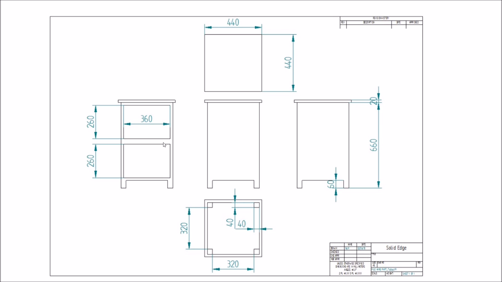So we're going to have this middle shelf here, so we've got space here, and we've got space here, and then we've got a slightly protruded worktop as well, just to round the table up a bit, and then it's got these four legs like that. And as I said, this image has been made using the Solid Edge draft file, which we're going to be looking at in lesson 4 or 5.